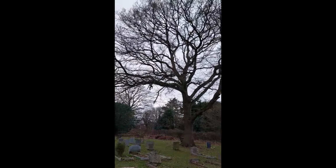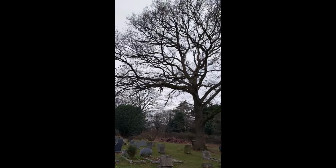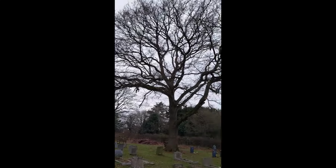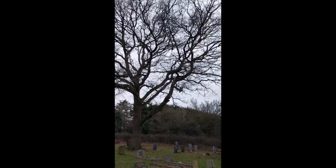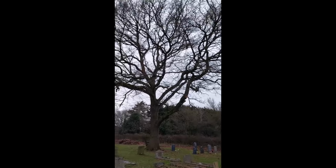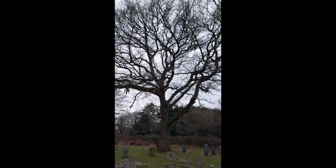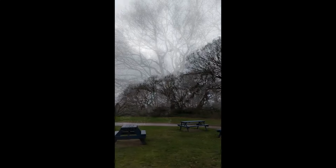Interesting, these lovely old oak trees. This one stands in the churchyard here at Gallywood, and not dissimilar to the shape of my sunset demonstration with the oak tree I did at the Dunmow Art Group.